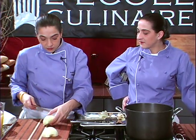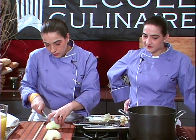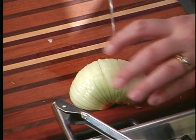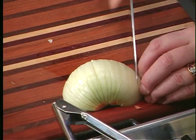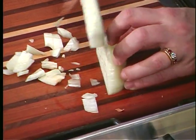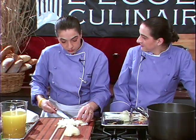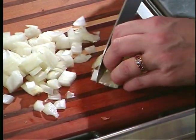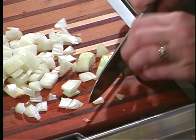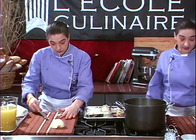If you're going to do a dice, now we did a large chunk for this because it's going to stay in the pot. But if you just want a small dice, let me see. I'm just going to go down through there that way, keeping my fingers out of the way of the camera and the knife. And then just a cross cut. It's not fancy, it's not perfectly uniform, but it's pretty close. And it's great for sautés, whatever you're going to do. Then when you get to this end that's kind of hard to hold on, you lay it flat. Try not to cry into your food. And there you go. So that is a properly diced onion.